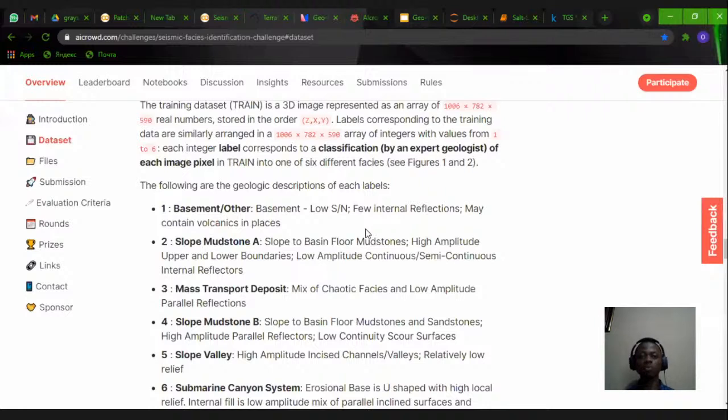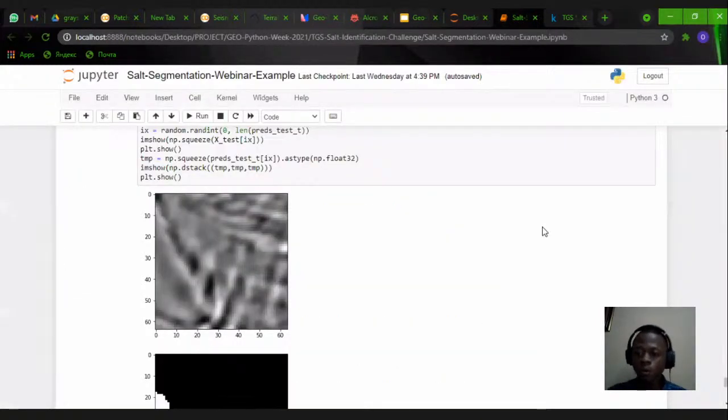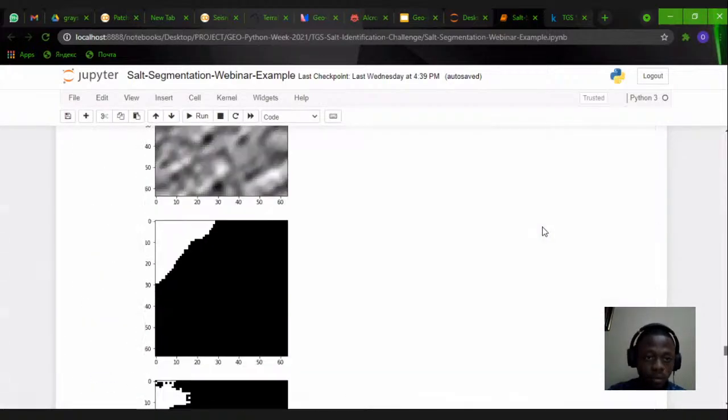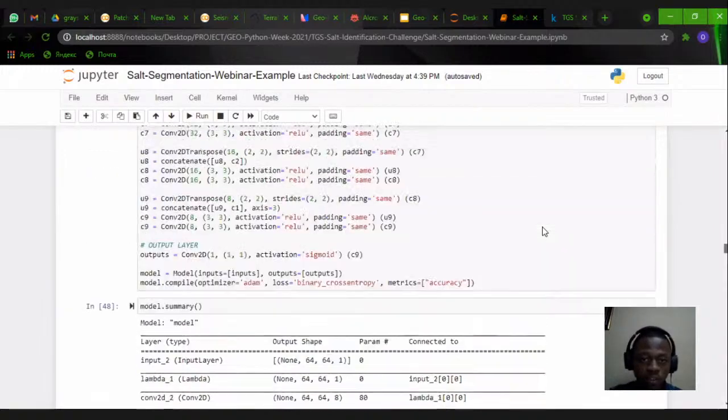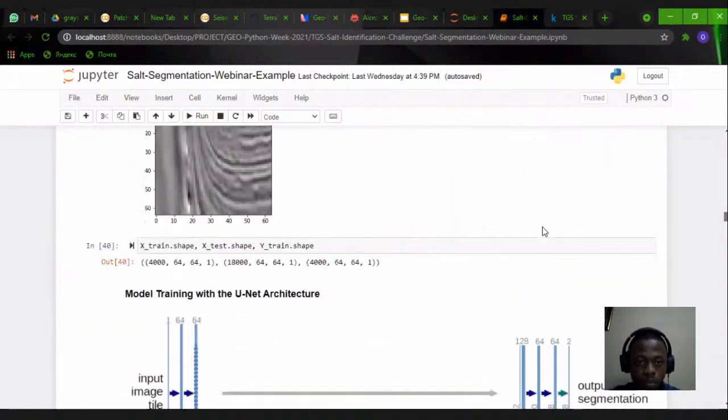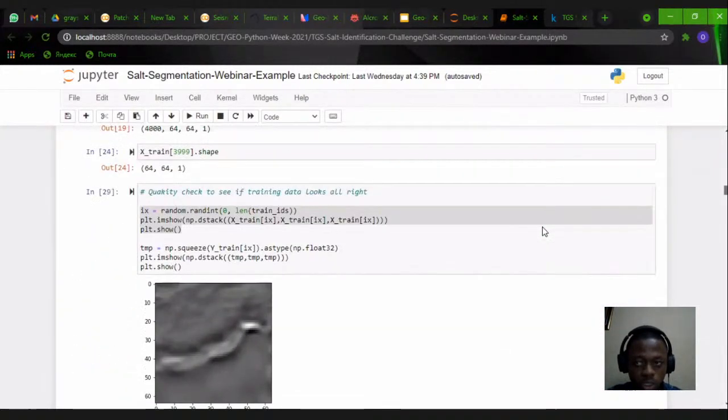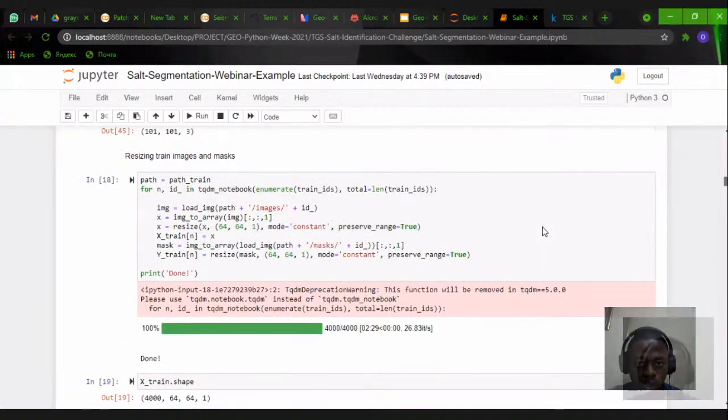And just like we did for the salt segmentation, a similar thing could be done. The only difference is that in our code, rather than specifying true and false, we need to find a way to denote the labels while loading the data sets.